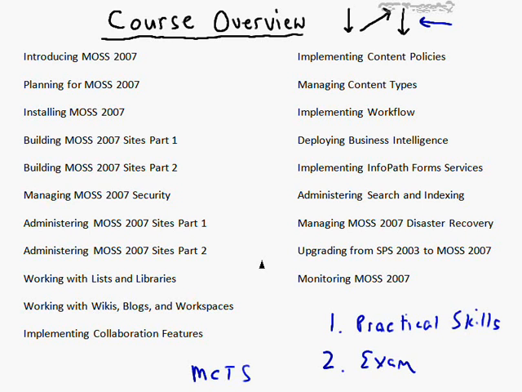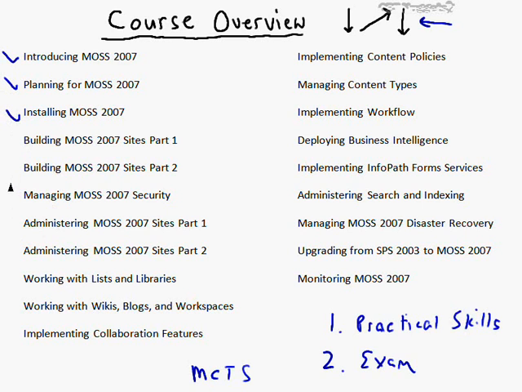Why don't we step through these 20 Nuggets to get an idea of what to expect. First, we're going to introduce the product. We're going to take care of some common misconceptions and confusions regarding SharePoint Server and its relationship to SharePoint services. Planning is critical for any deployment of MOS, so we'll devote an entire nugget to planning and architectural issues. Installing MOS, again, if you're not planning correctly and you don't know the ramifications of making each choice during installation, you can really get hosed by the end of the day.